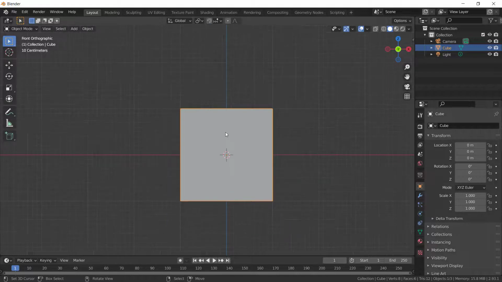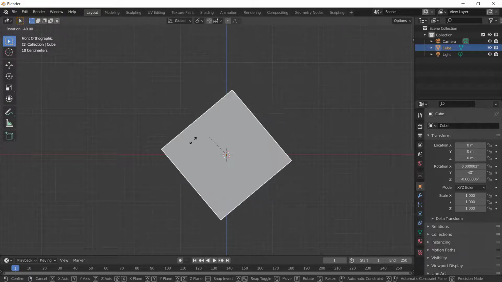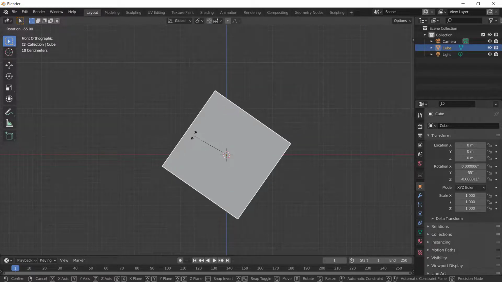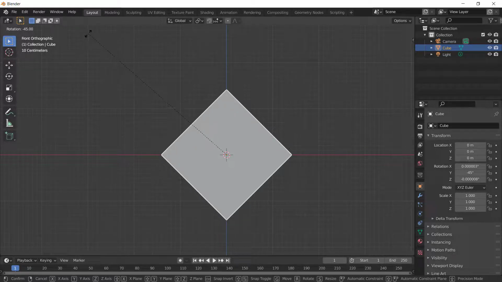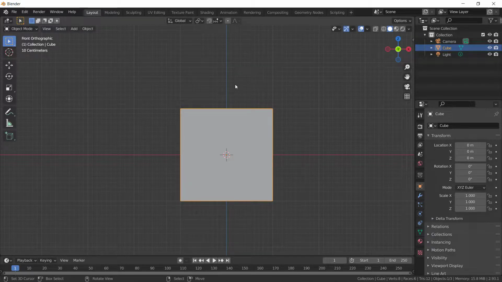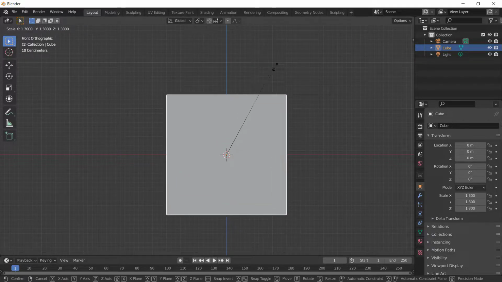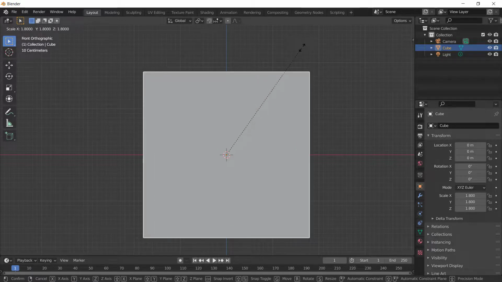to work with. If I hit R to rotate and then hit Control, you can see now I'm adding increments of 5 degrees from this panel over here. Rotation is -55. If I move my mouse cursor, you can see that I'm moving on increments of 5. If I hit Shift as I'm holding down Control, I'm moving with increments of 1 degree as I continue. Also, scale works the same. So if you scale and then hit Control, it snaps to an increment of 0.1, and you can see that.